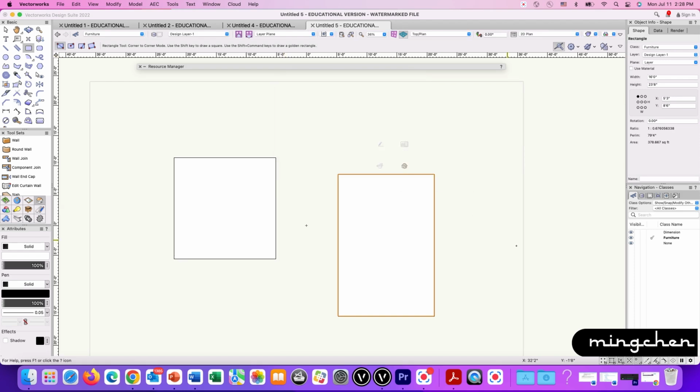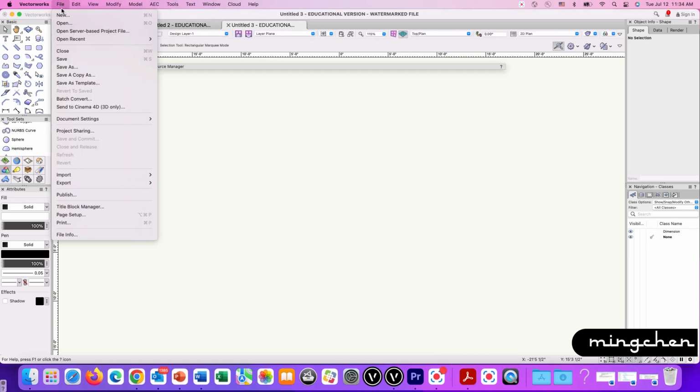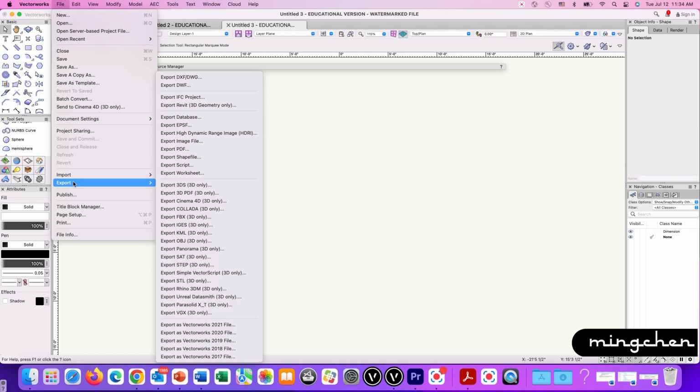Note, by now, you should have two files saved on your computer. One is a VWX file named Test, and the other is a PDF file named Try PDF. Open them to verify that your documents are saved in the desired formats. You can export documents to a different format. This means that you can share with people who work in a different software than VW. VW offers a long list of formats you can export to.